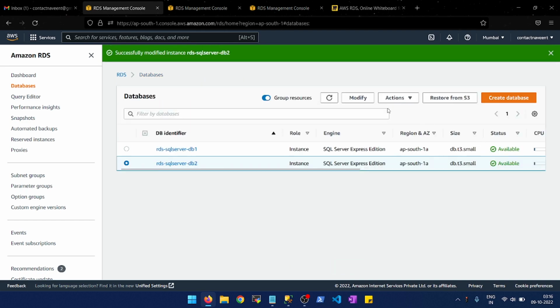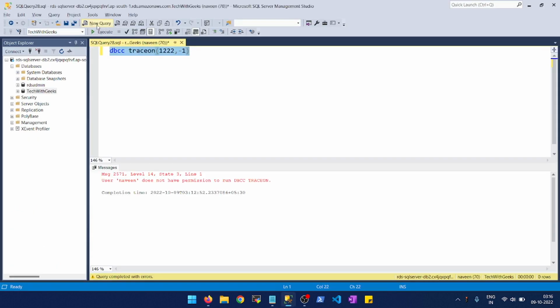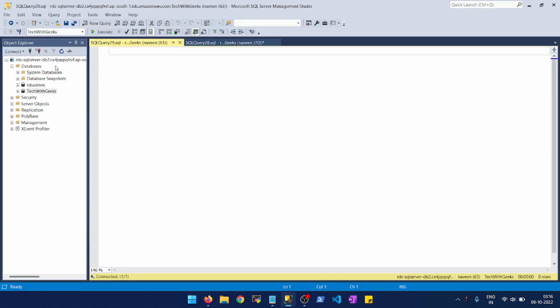Again, this will go for modification. This might just take some amount of time. Okay, while this is going on, by the way, this is the RDS instance which we are working on, and this is our database, right? So let me create some table.